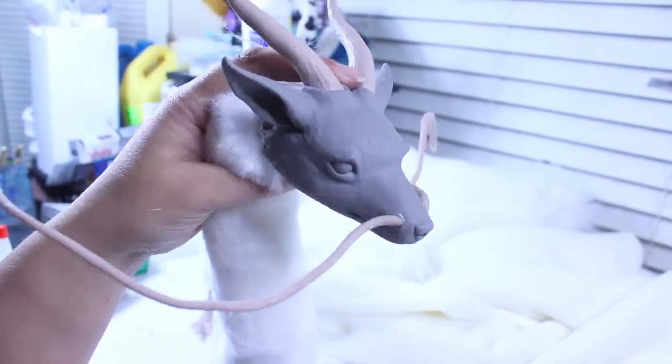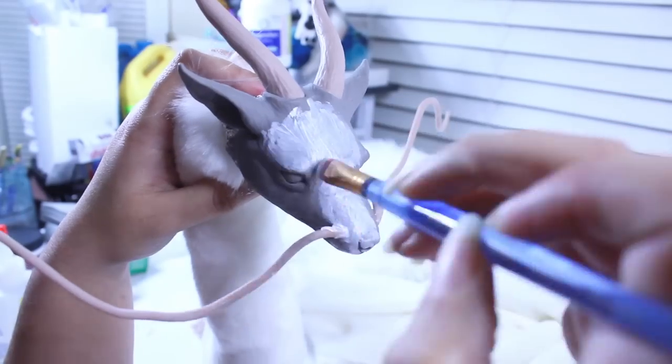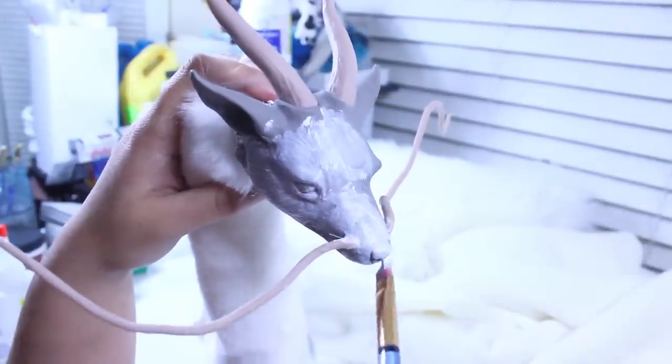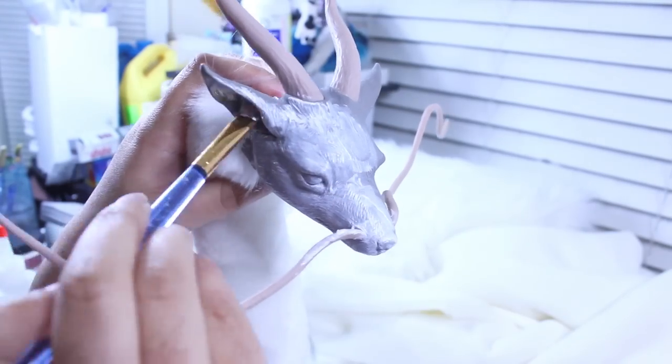Once all the sewing is done, thankfully I didn't have to trim pretty much anything with this, because the fur was already the thickness that I was going for. So if you'd like to see me trimming types of fur fabrics, then feel free to click on a different video, because I didn't do it in this one.